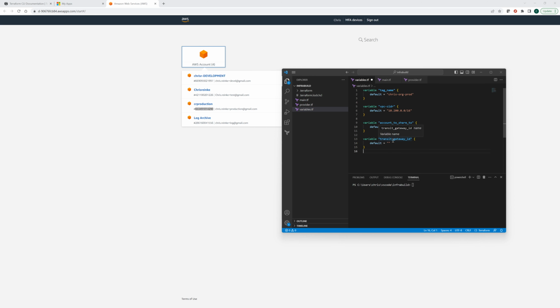So basically, if you have a transit gateway ID, if you're connected to a VPN on premises, which you probably are.